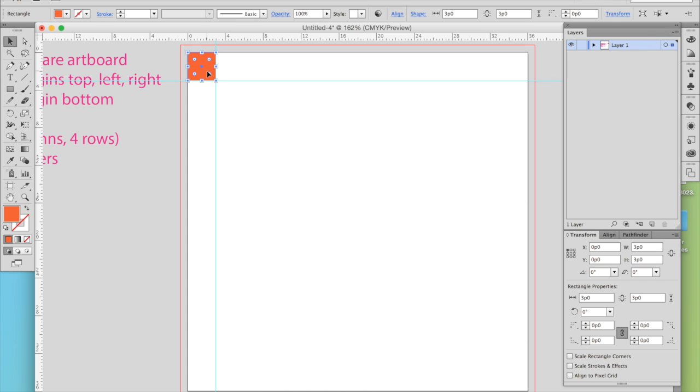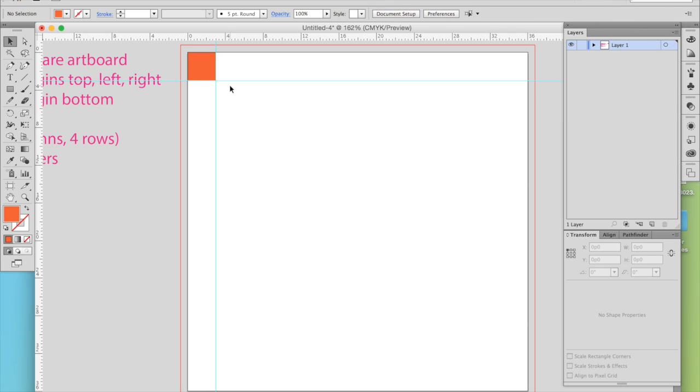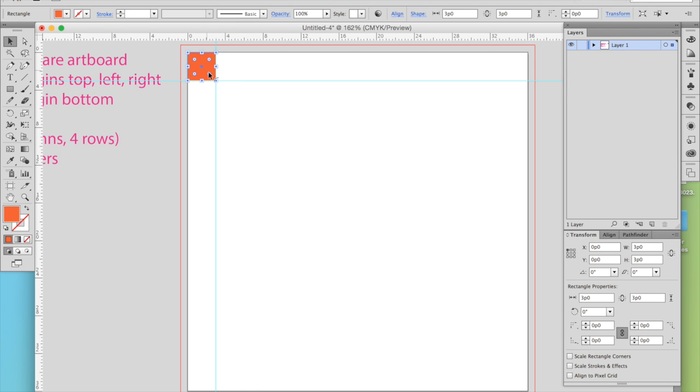Okay, so there's my 3 pica square. I've dragged it into my corner. I can see in my transform palette that its top left corner is at 0, 0, and it is exactly 3 picas wide. And lo and behold, the 2 guides that I've drawn line up with it exactly, as they should. Now I can use this to measure from the right side.